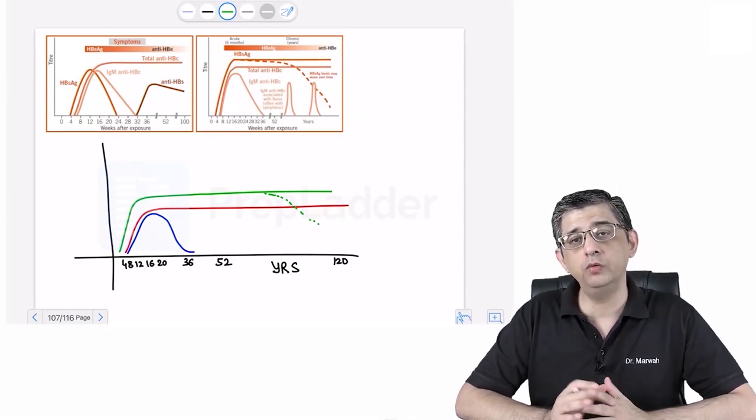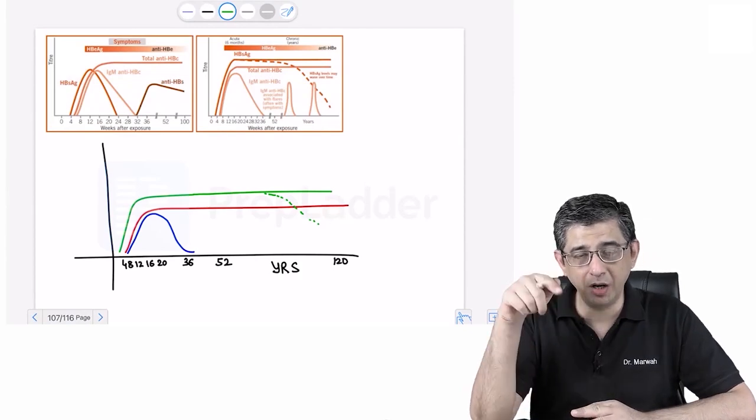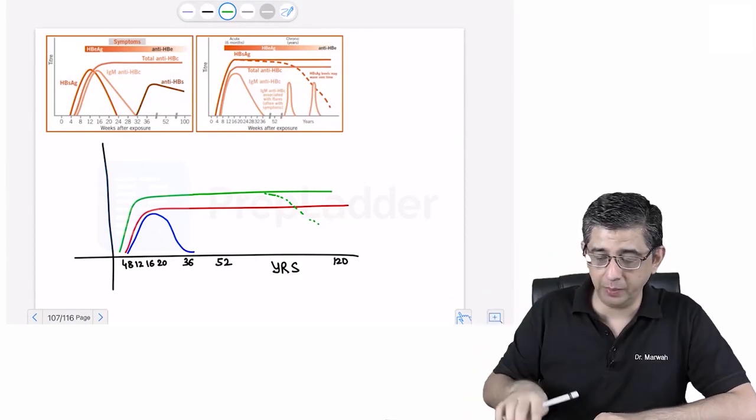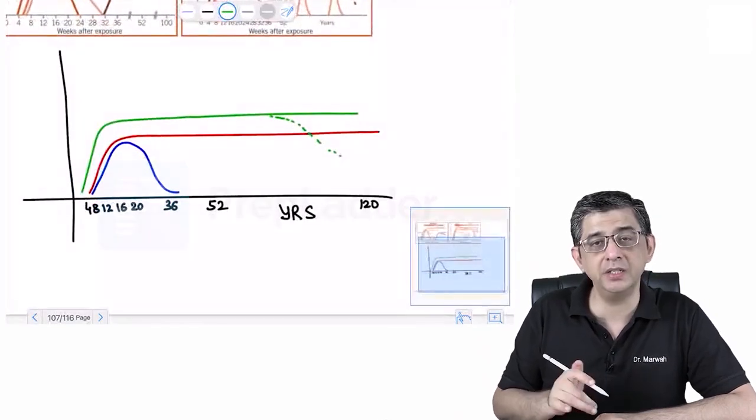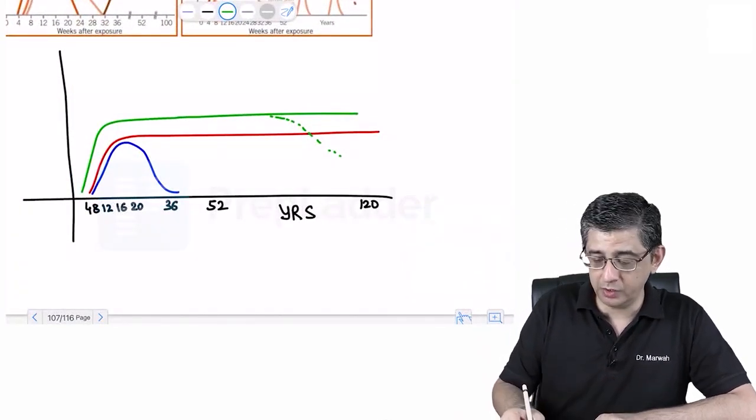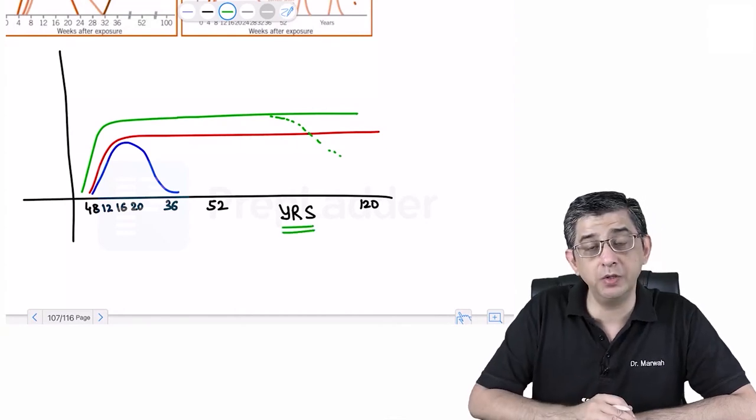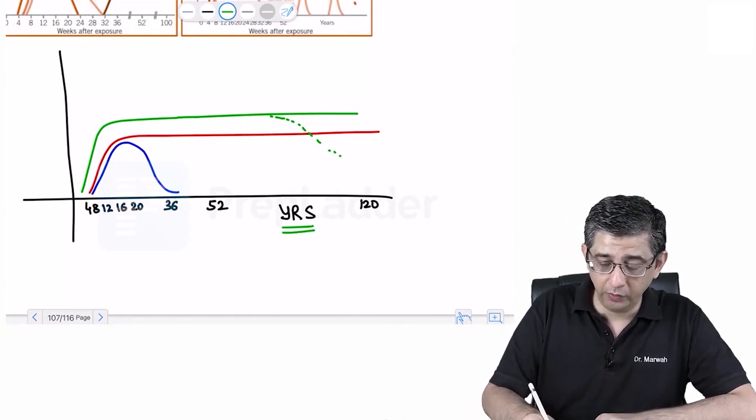How to pick it up? One, you will notice that there will not be any sharp curves or bell-shaped curves present in this particular representation. Or an easier way to remember this would be that the number of weeks here will be so many that it will spill over into years.